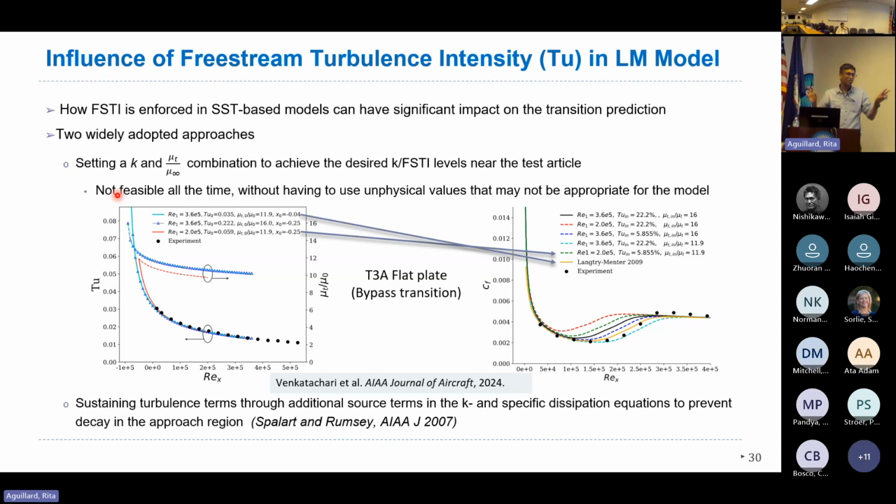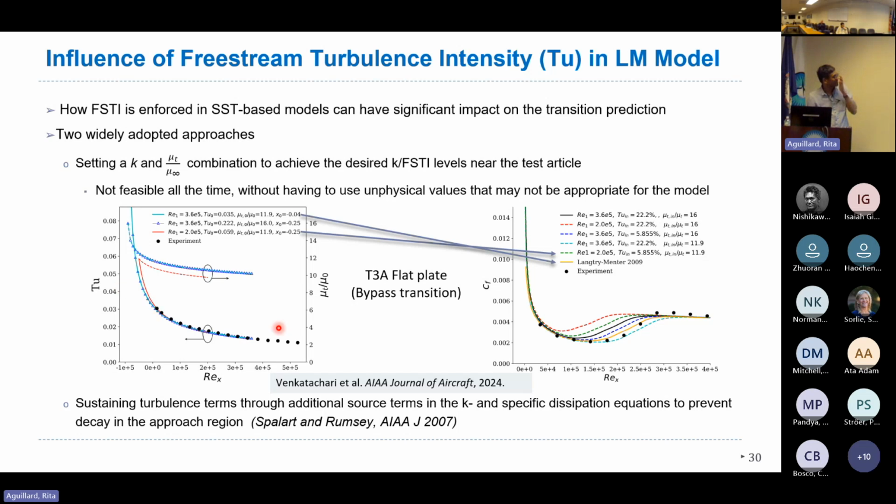So what people do is two different approaches. They know what value you need at, say, 0 is the test location. You know what value you need. So what they end up doing in the SST-based sense is they adjust both the eddy viscosity and the K value to some very high values and tweak it such that they can get the same value that they want at the leading edge, except that there are multiple pathways to get that particular value, and each can mean completely different things.